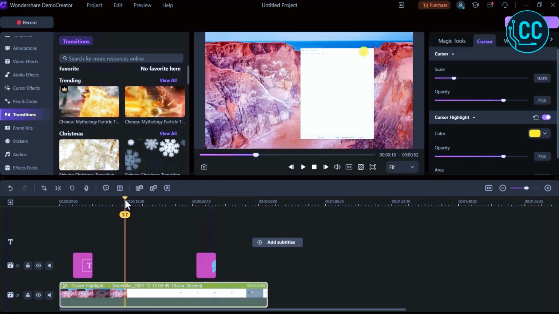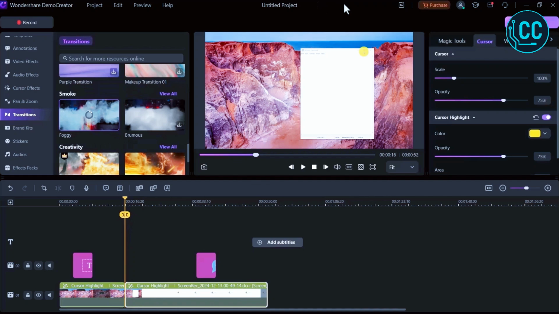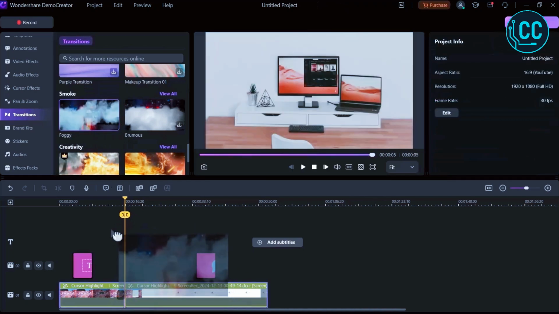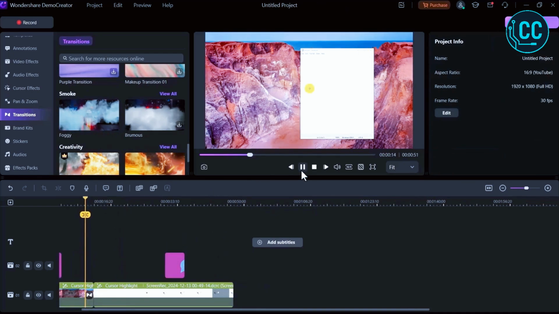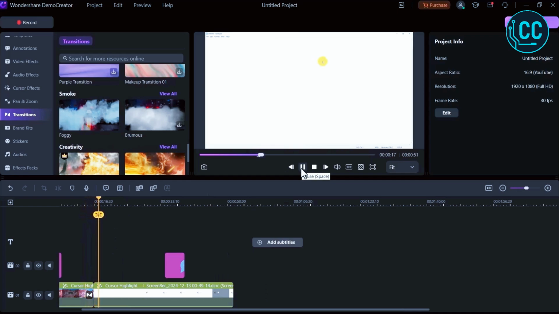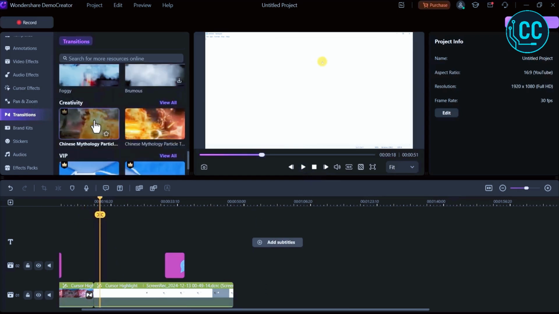Here you will find a wide variety of transitions, including trending ones displayed at the top. You can choose any that you like and add them to your video. Once you add a transition, you will notice how much more impressive and smooth your videos look.